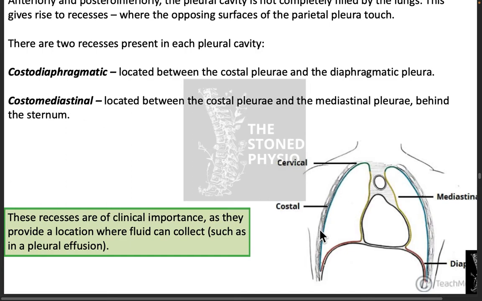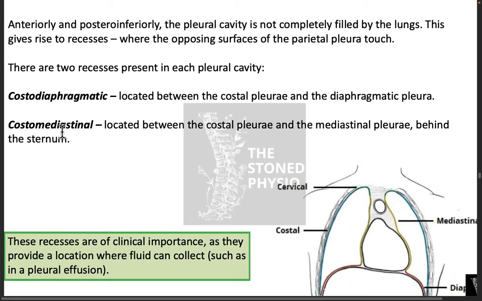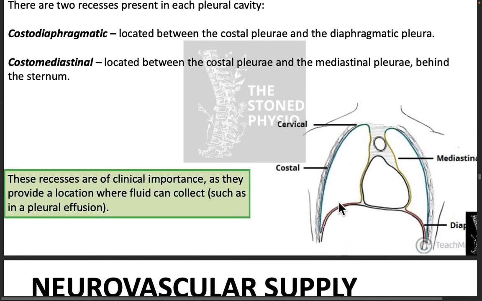We can see the costal part of the parietal pleura. It is present posteriorly as well. We can see the lung is present up to this particular extent, and this region of the parietal pleura is where again both surfaces of the parietal pleura come in contact with each other, and we call this segment the costomediastinal recess. This is the costomediastinal pleura, and this is the costodiaphragmatic pleura. This one is present medially, and this is present on the lower part of the lung, or the lower part of the thoracic region.